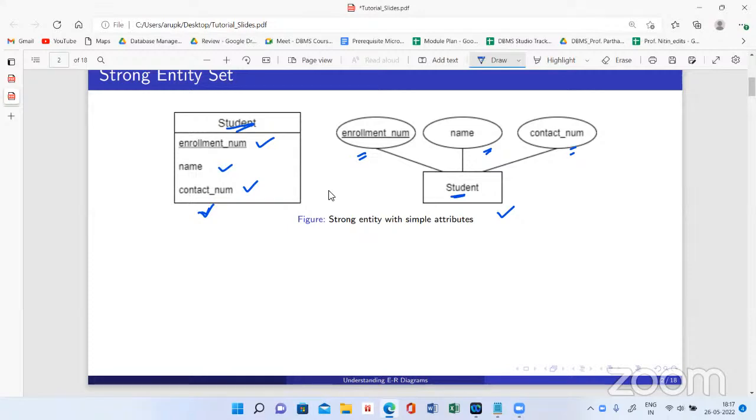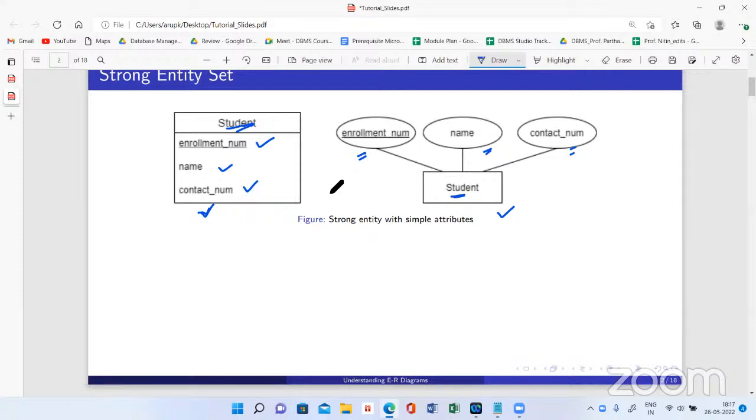Okay. And relation is the same thing as a table, but normally whenever we talk about schema, we call it a relation. If I say database, I'll call it a table. These are just terminologies, but the entity set is the designing part. Table and relation is the implementation. Got it, sir. Got it.